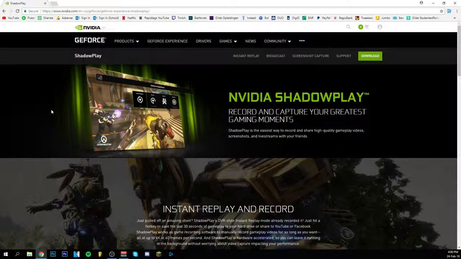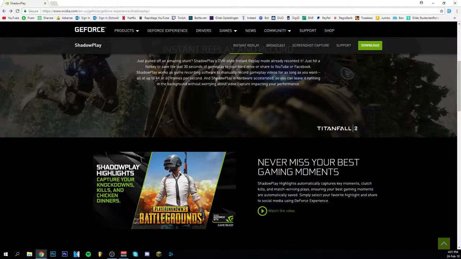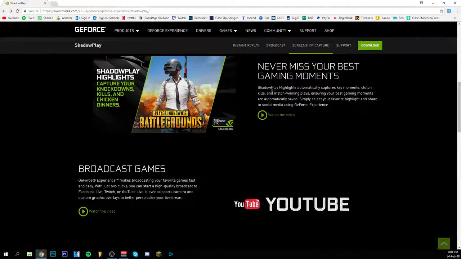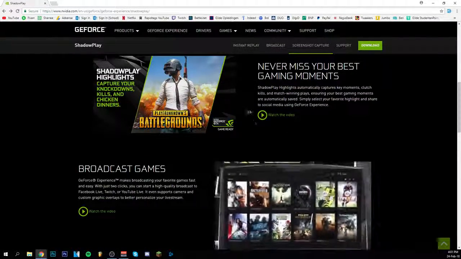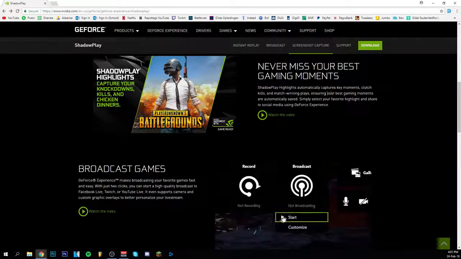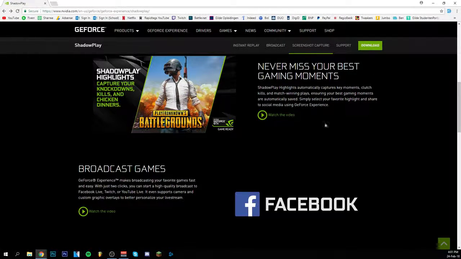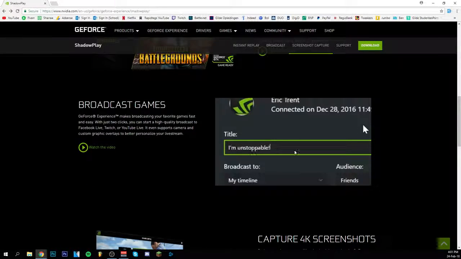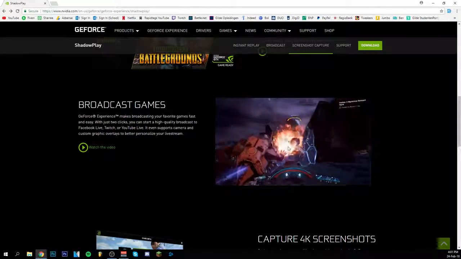Moving on to the number 2 of this list, we have ShadowPlay. Before going into this one, I do have to say some things about this. You have to have a really good graphics card, and I believe it even has to be from NVIDIA. As you can see, you can record, and also instant replay and record. You can capture for as long as you want. It captures highlights and everything you do, like your kills. It just basically records your screen in really high quality. The FPS in this video, as you can see, is really good. And it has an editor, I believe.